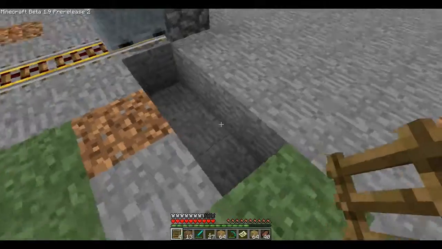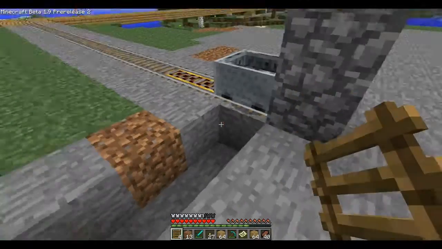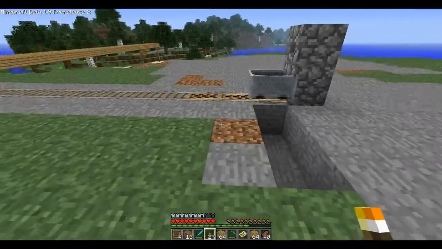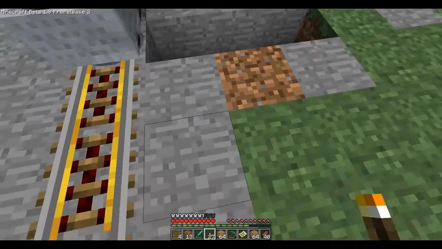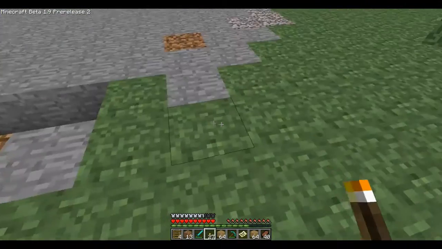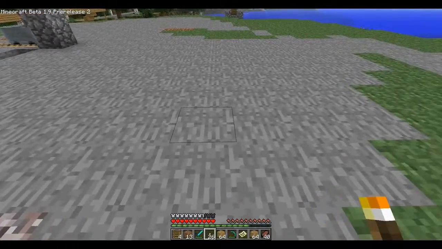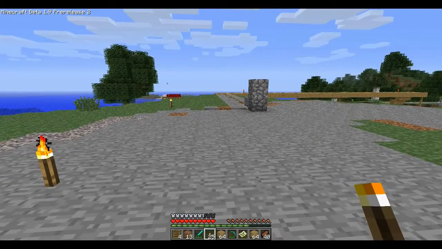So I already dug this little trough here for the minecarts to go up. We're going to start building this out. What I'm going to do first is ignore this little trough for now, but I'm going to dig a 6 by 11 area. 2, 3, 4, 5, 6, 7, 8, 9, 10, 11. So I'm going to dig this area out here and replace it with a nice looking floor.